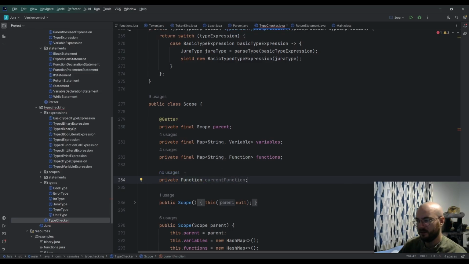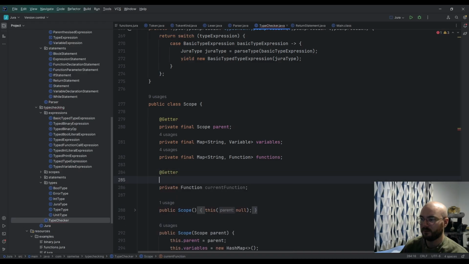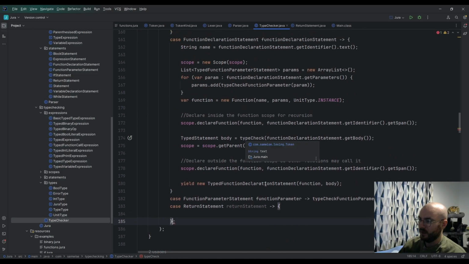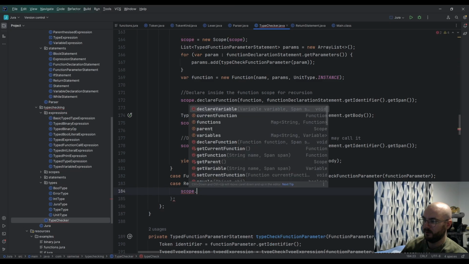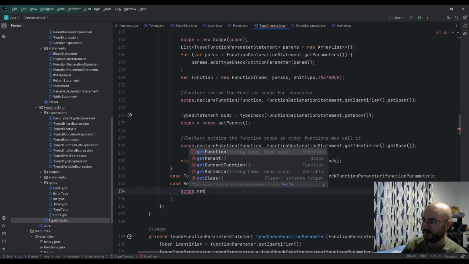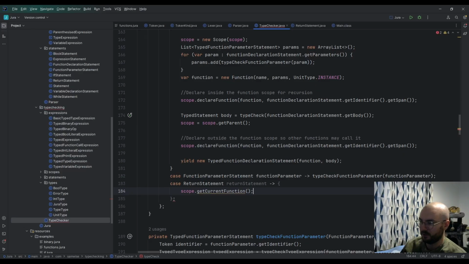Maybe that's a bad idea, but we'll see. So that will just have a getter and a setter on it. So when we parse a return statement, we need to do scope get current function. So I got confused by that get function.